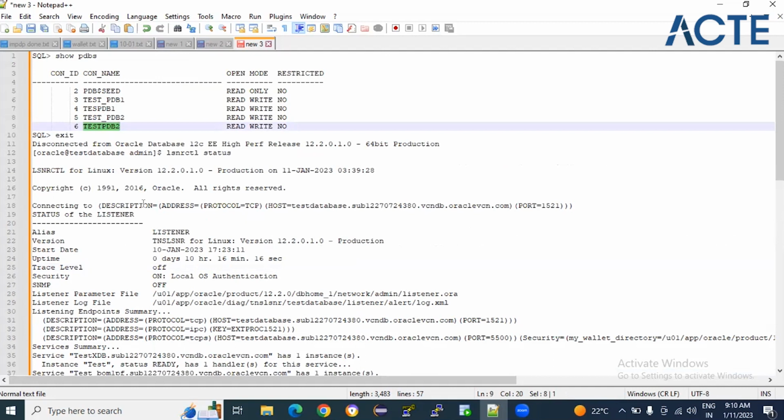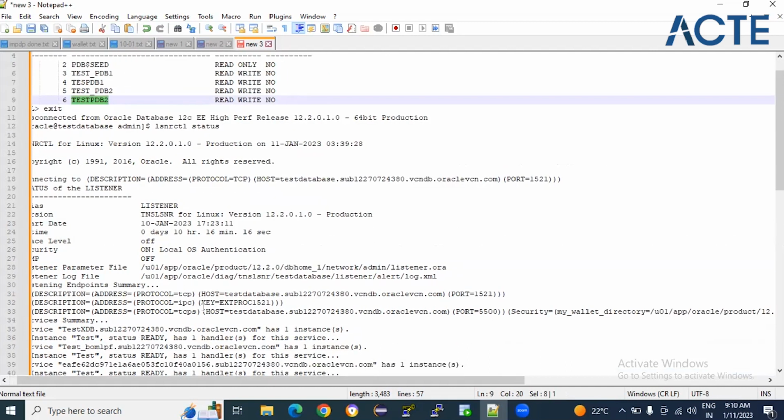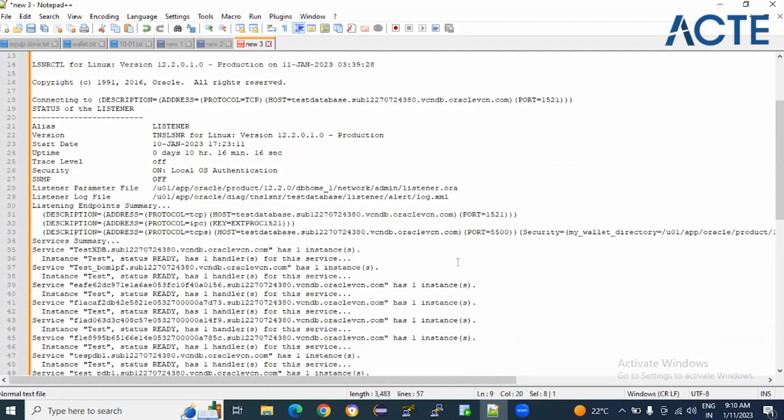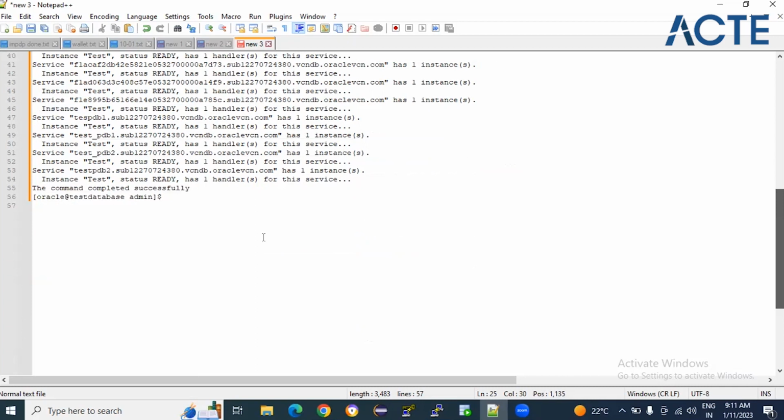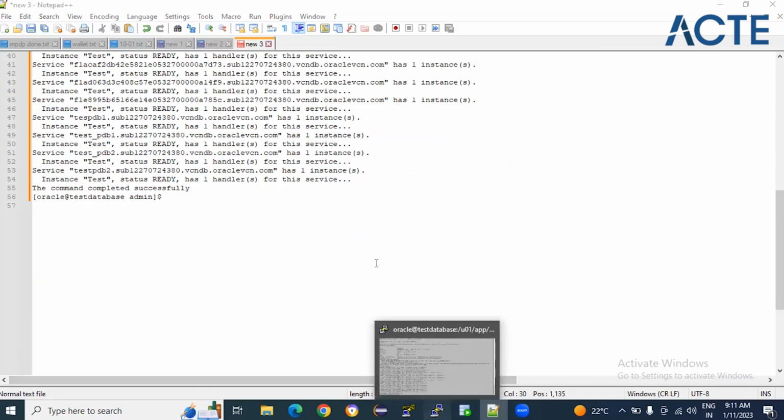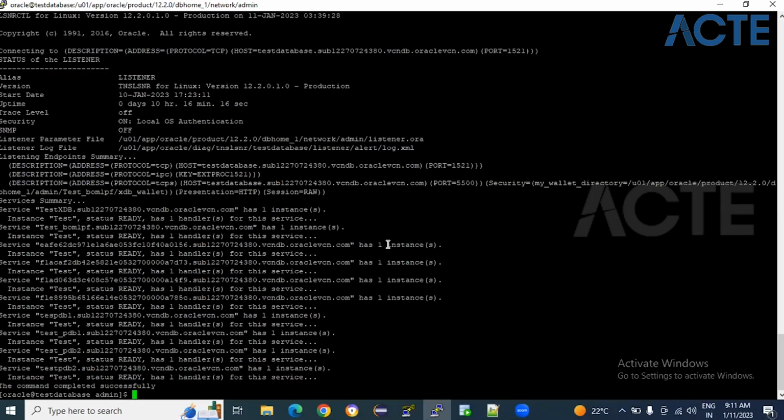Now come down, again you will see the underscore option. Underscore PDB2. So in this way, now go to this file, already there.